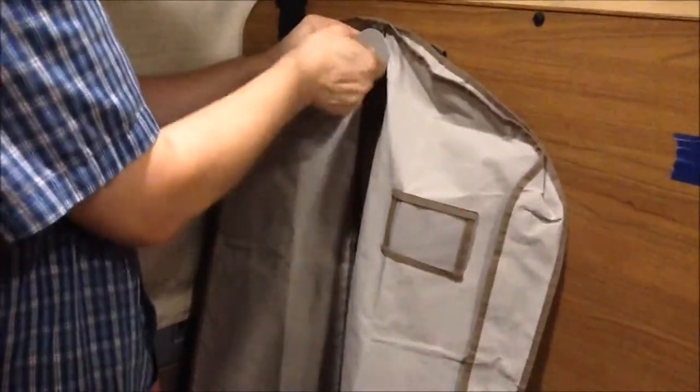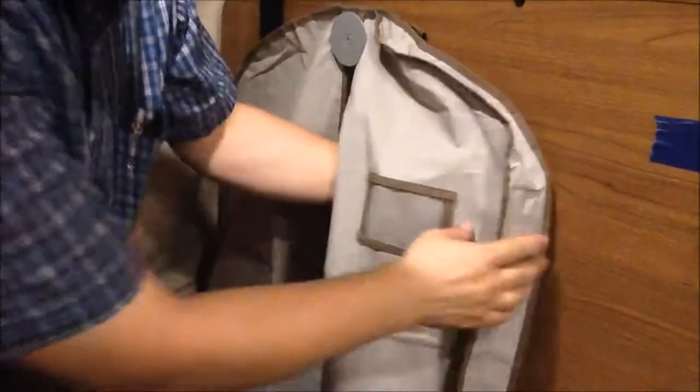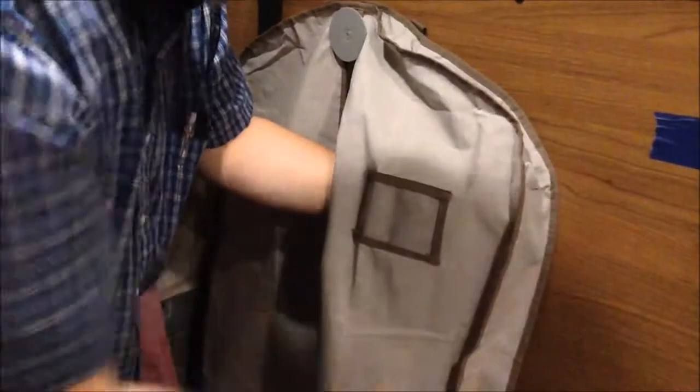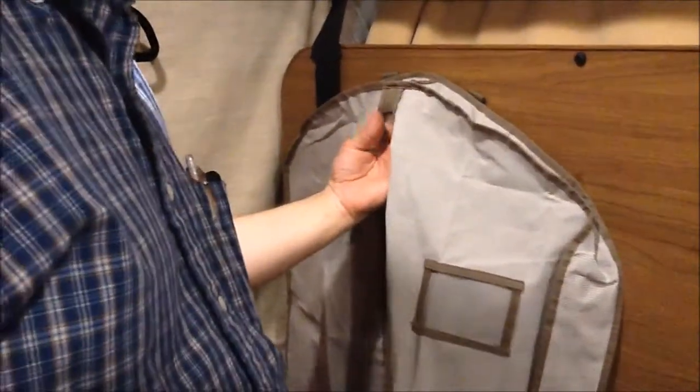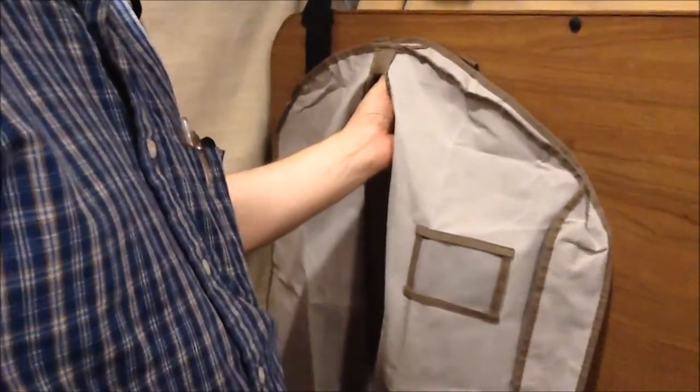I'm also going to keep the sides of the bag attached. I'm going to fashion some little chunks of wood and put a couple of screws in at the top right corner and then down low here, so that when the bed folds down, it stays attached. It's not going to just flop down in the way of things. So let me get this tied back up. And that one's done. I can change out the pipe if we decide it needs it, because actually I think I probably should have made it 2 inches. Let me cut a longer piece for the next section. We can always change the pipe out to be a different dimension if need be.